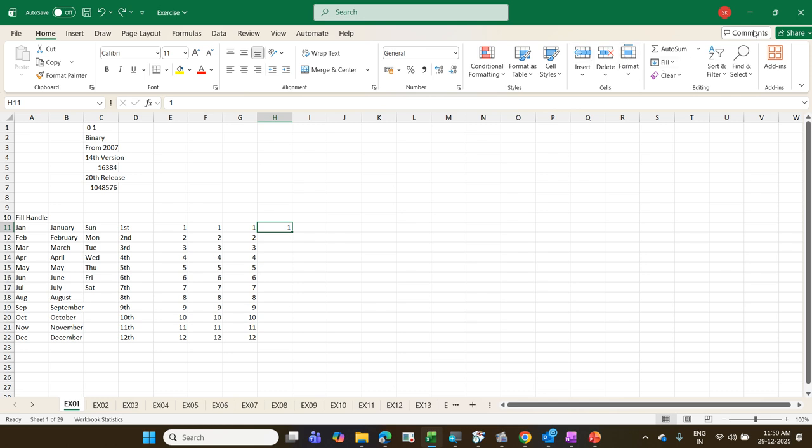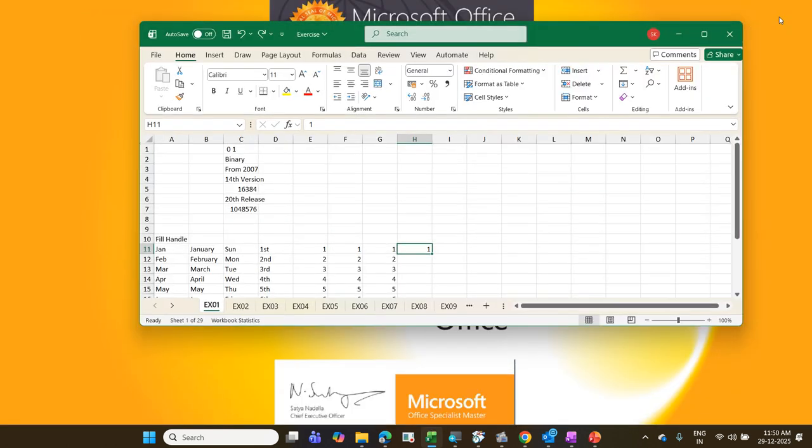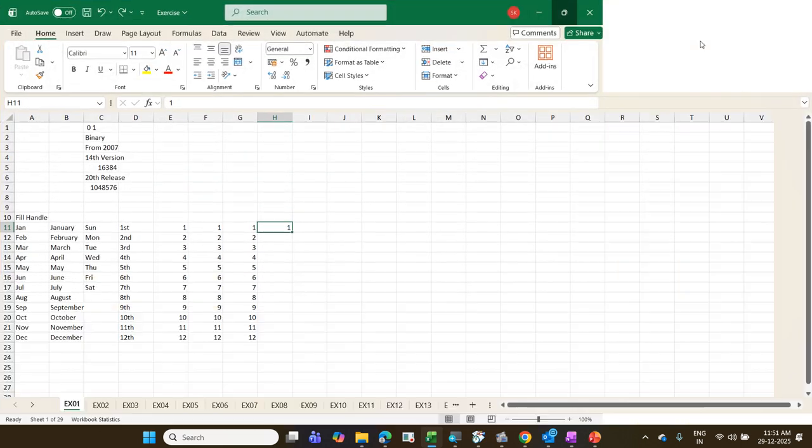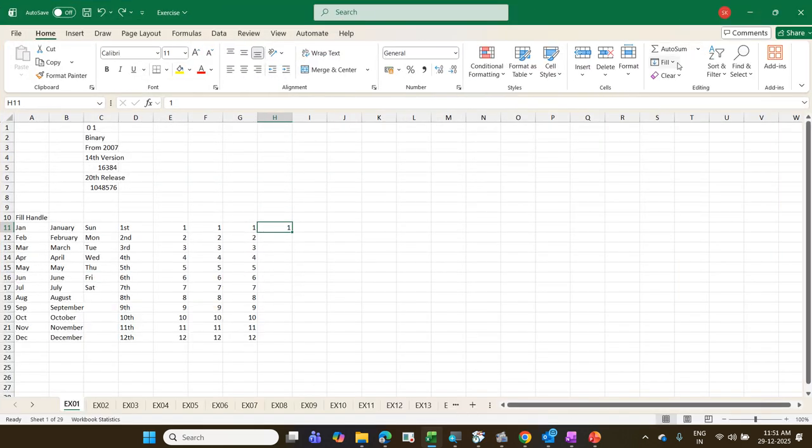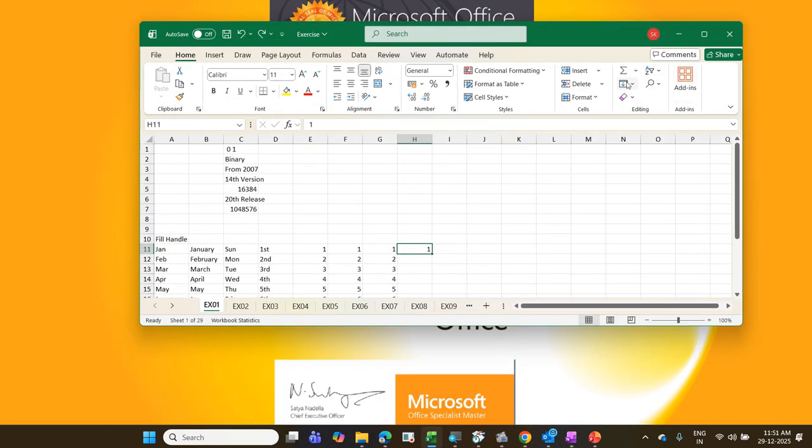When you place the cursor, it shows this button is used for filling. If your screen size is bigger, you will see the text also. Whatever it is, either the down arrow or fill, click on fill, then series.